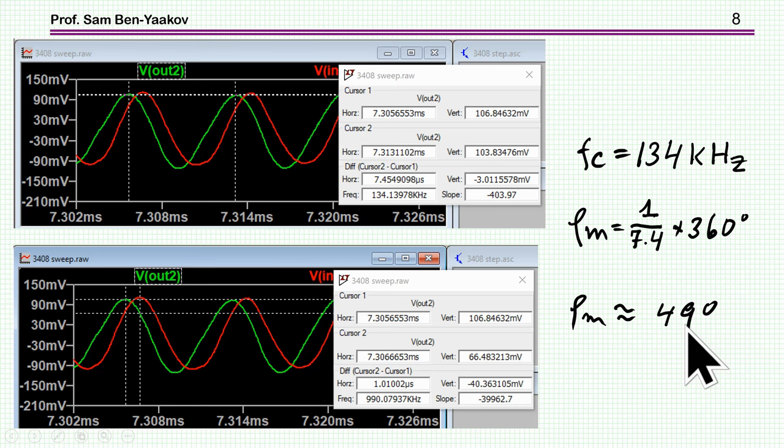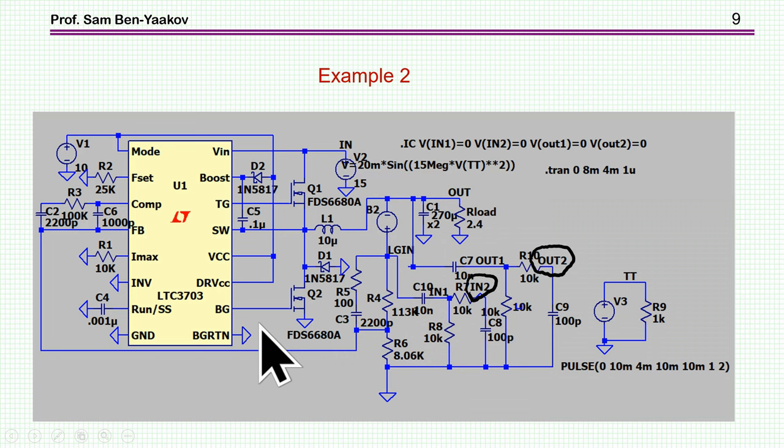Now, let's have a look at the second DC to DC converter. This is a voltage mode control. You see, this is the phase compensation network. This and this part, kind of complex, like a type 3 compensator. And again, I've put here the two filters, the high pass and the low pass. And running it, here it is.